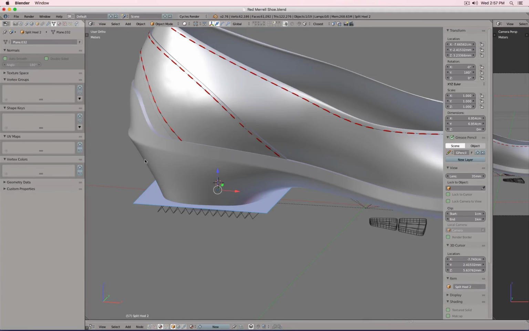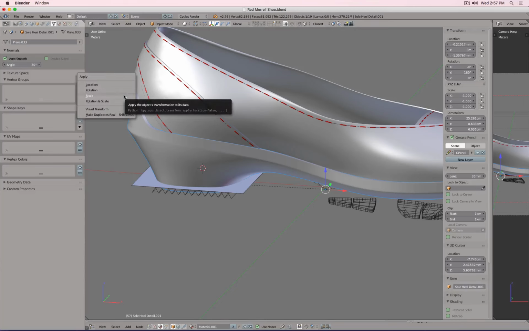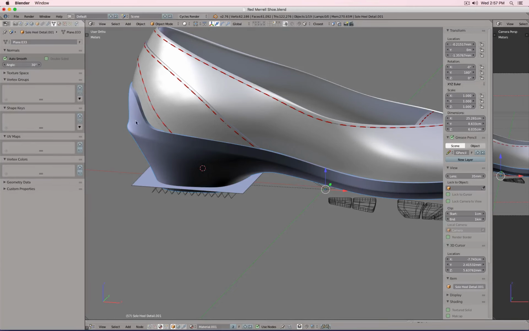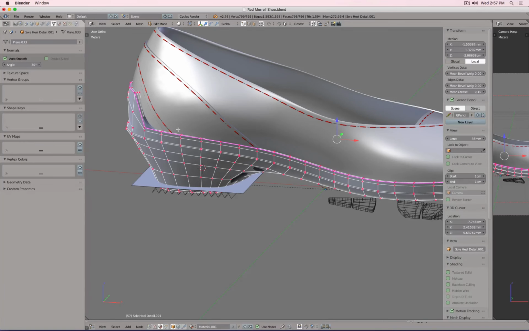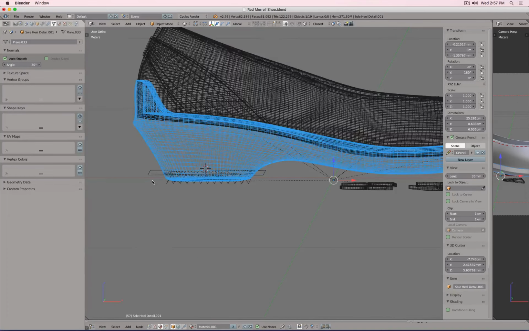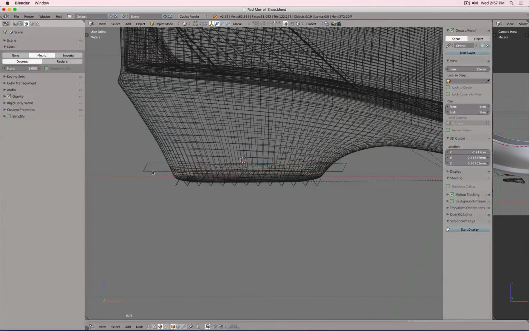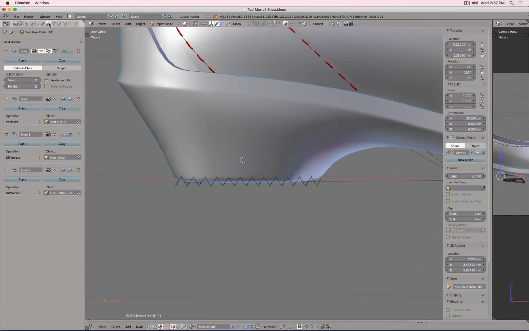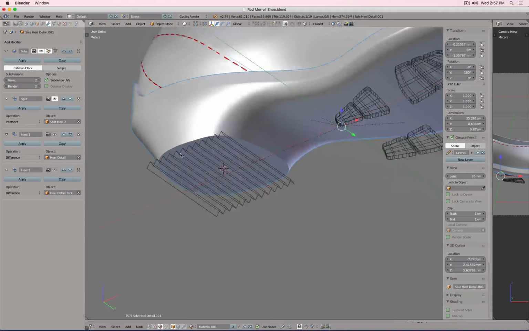Okay. So even here, this has 4 users. I have to separate it. Then I can say apply scale, and you see when I apply the scale, the object is inverted. Then I can go into edit mode, Control N, correct it. So let's turn this off and this off. And for example, here we will turn this on, and you see the correct result.